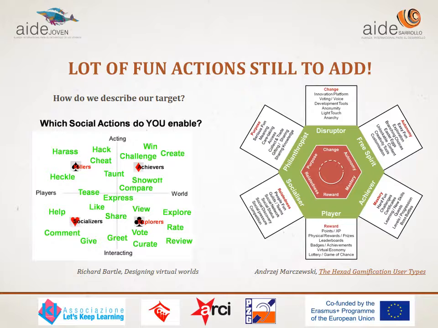But apart from these basic elements, if you remember when we were talking about different motivations and different kinds of players and how each of these user types were compelled by different actions, we were talking about a lot of mechanisms, a lot of actions. Here you have the graphs with some of them. And we are going through some of these, not every one, but some of these mechanisms to think how can we enrich our gamified experience after we have added the most basic elements.